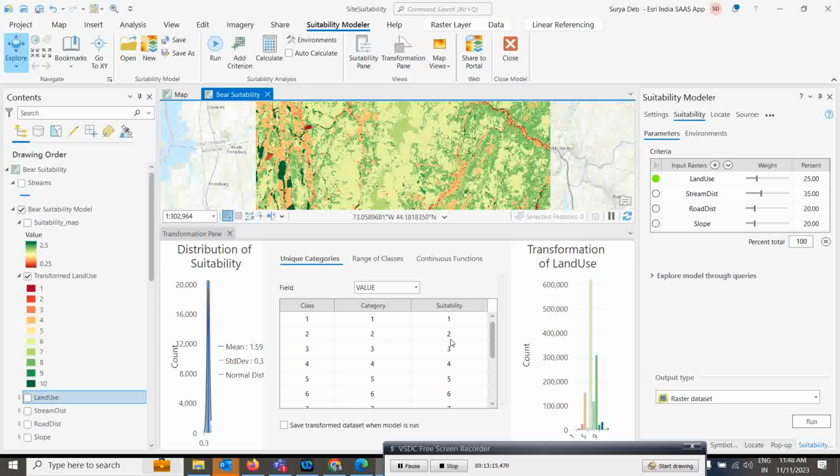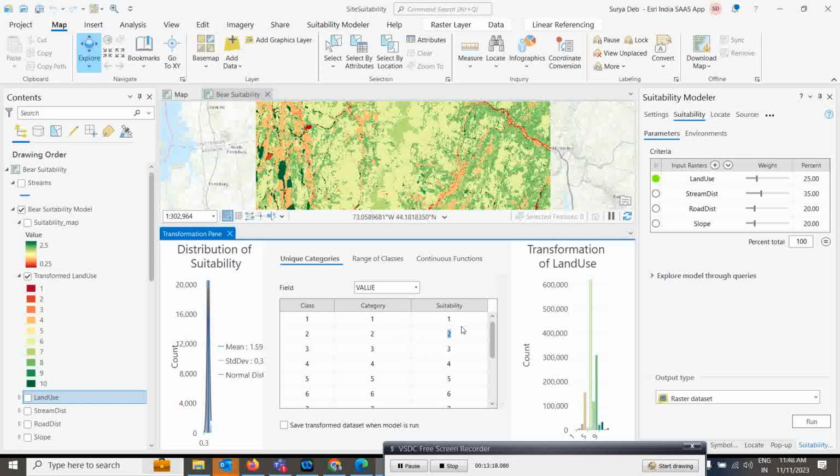So you have to understand that. I have already made it, so I'm just typing accordingly. I'm giving this a 2, this a 3, this a 2, then 4 as a 3, then 5 as a 4, then 6 as a 9, then 7 as a 7 only, then this also 8, and then 9 I'm giving more weightage, 10, and then I'm giving this 11 as a 2. So this is based on the land use category which we actually selected.